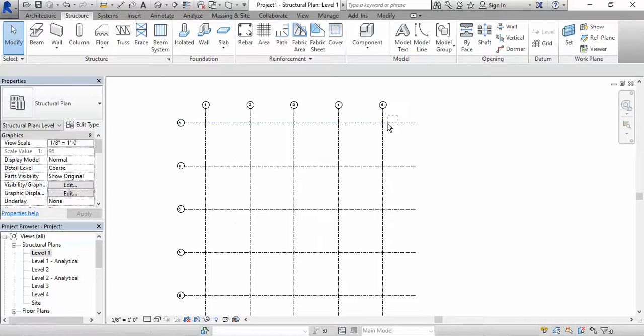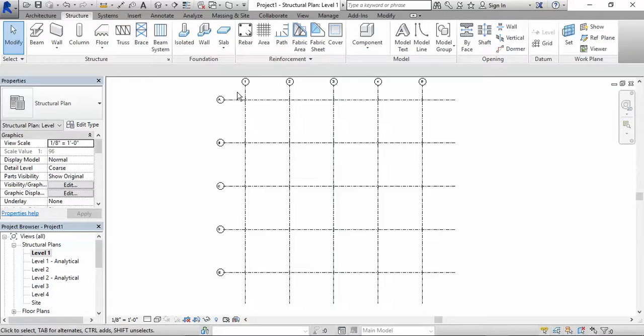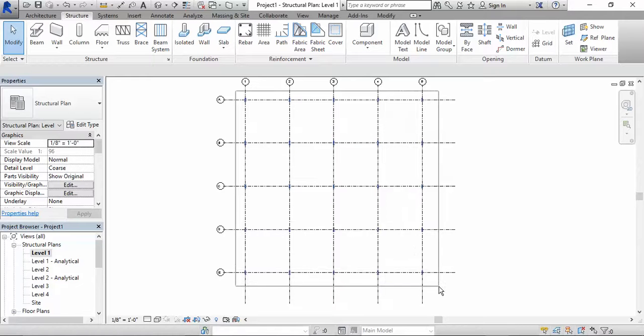If I highlight and you see the dashed lines, anything the dashed line hovers around is going to be selected. Right now it's selecting the grid lines and also the structural columns. I don't want that. If you only want to select the columns, you want the hovering line to be solid. Now it's only selecting the columns themselves.